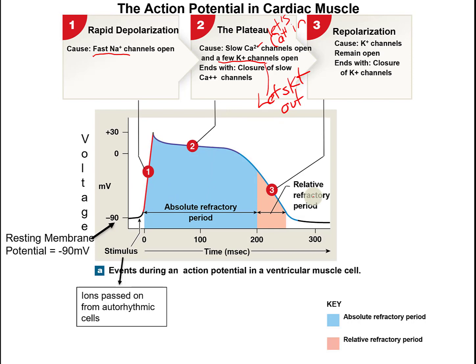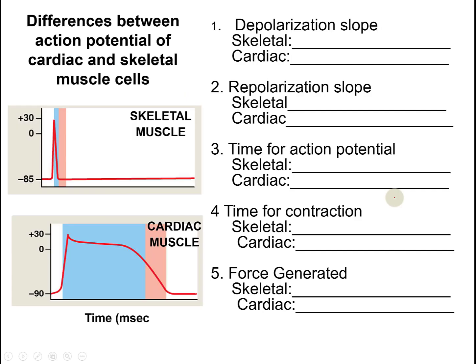Now, why is this important? Well, let's look at an action potential for a skeletal muscle cell. And here it is. We've got the same time scale and voltage. You'll notice that a skeletal muscle cell is at rest at minus 85 millivolts. So it's a little different, but pretty similar. When you look at these two, what's the first thing that you notice? Probably the first thing you notice is this one's a lot longer. It's a lot bigger. Basically, it takes a lot longer, okay?